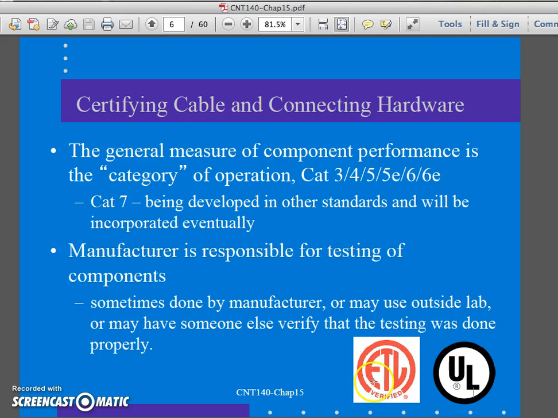And people like ETL, Electronics Testing Laboratories, which has been rolled into Intertek or some other firm, test and verify the actual performance: the bandwidth, the frequency ranges, those sorts of things. If it passes Category 6 standards, they can put a stamp on the side, ETL verified to Category 6 cabling. So if we think back to the stamps and labels on the side of the cable, that's what they mean.